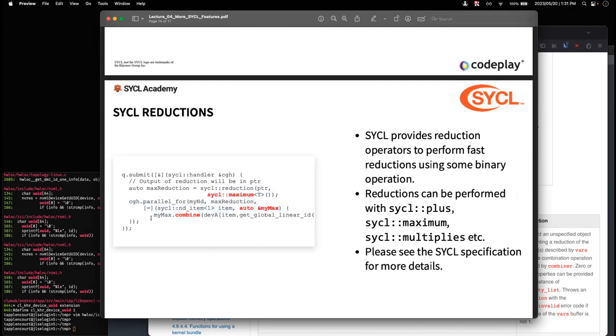So if you can beat them, the good thing to do is compare, for example, CUDA reduction to SYCL reduction, and if you see any performance difference, please open a bug. In theory, all these reductions are just syntactic sugar, and we should be able to get more or less the same performance as the raw CUDA.